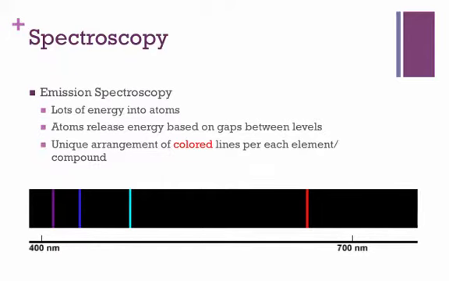Before we wrap things up, I want to talk about two different types of spectroscopy. The one we're going to be dealing with primarily is known as emission spectroscopy. In emission spectroscopy, you basically crowd the atoms with tons and tons of energy, and typically it's either electrical or heat energy. Electrical from like one of the light boxes, heat in the form of a Bunsen burner flame. As a result, the atoms absorb exactly as much energy as they need. That causes electrons to promote to higher levels, and when they fall back down, we get the brightly colored lines that we see here.